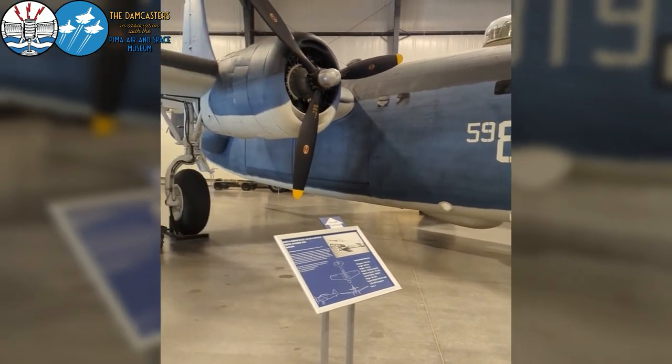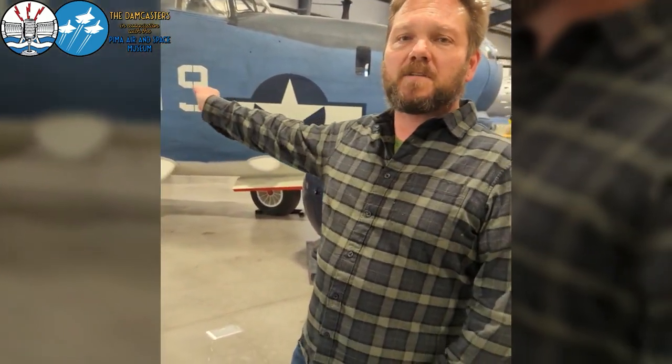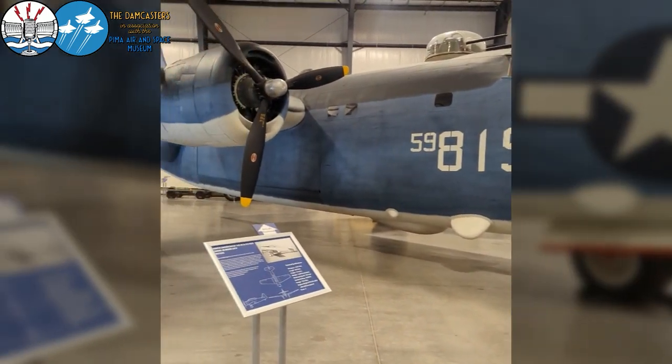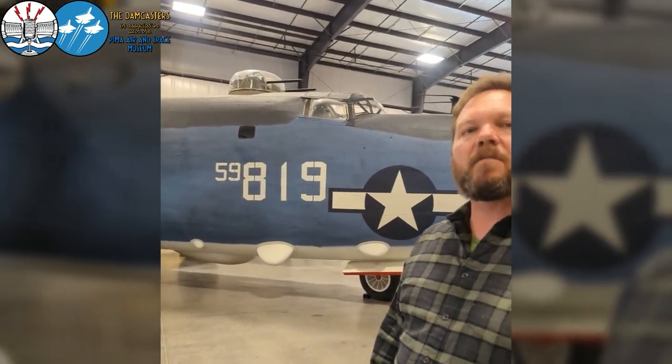This aircraft is an actual combat veteran. It flew out of the Aleutian Islands for the last few months of the war, doing patrol missions over northern Japan and bombing the Kuril Islands north of Japan, a series of islands that have always been contested between Russia and Japan. A bunch of Privateers were modified after the war as fire bombers. They were given different engines and usually had their guns all taken off and were heavily modified to fight fires. They were using them until about the early 2000s, when they started retiring them because of metal fatigue and issues with aircraft that had been flying for 50 years plus in very bad environments.